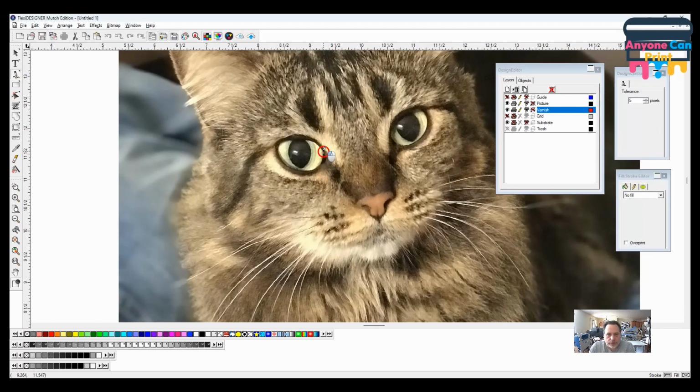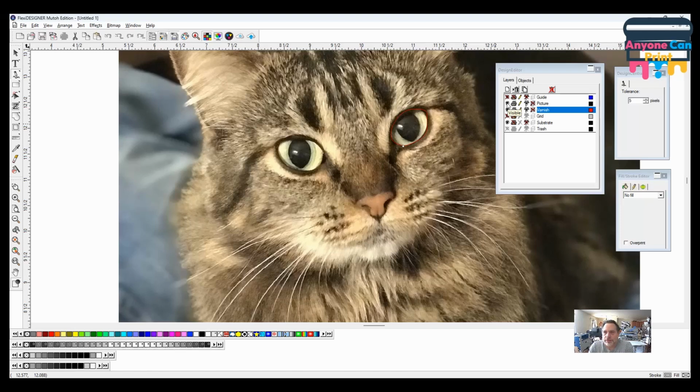And then we want to click and drag all the way around the eyes, and you'll see a little red line is being left behind where we're dragging. And then when we get back to the start, just release, and that created that circle. And we'll do the same thing over here. Just click and drag all the way around it. Get back to the beginning and release. So that now has our spots where we want the varnish to be placed.